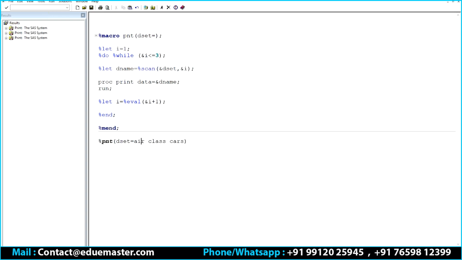So out of these three, what is the first one? Air, right? That means we have first given the value of I as 1. Then when it executes all the statements, I equals to I plus 1, right? So what is the value of I that you already have? 1. So 1 plus 1, I equal to 2. Again, 2 less than or equal to 3. It will check the do while condition, no? 2 less than or equal to 3. Is the condition true? Okay. So that means when I equals to 1, it will do its job completely. After that, it will go into the second data set. Yes, exactly. Okay, thank you.